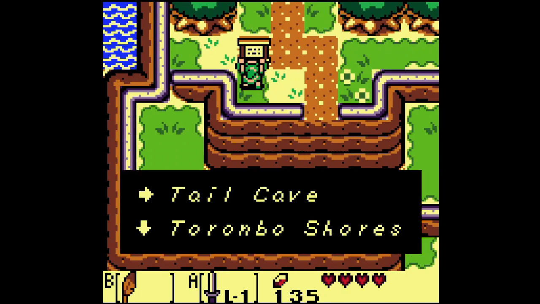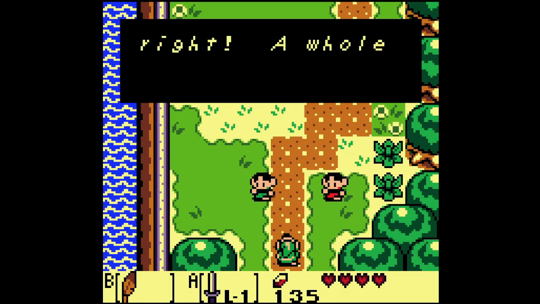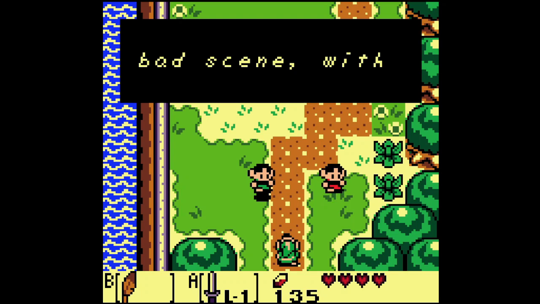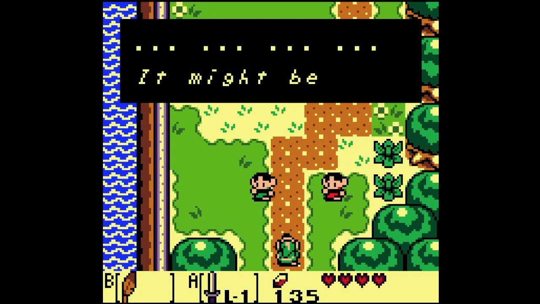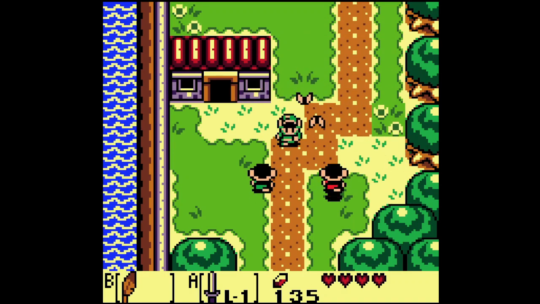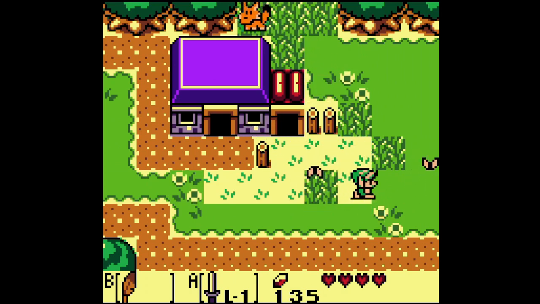What does this sign say? Oh, yeah. Right. Hey, buddy, it's serious. Yeah, really serious. The moblins came to the village. A whole gang of moblins. They all went to the house, and then they did something at Bow Wow's house. It was a really bad scene with the moblins. So I mean, it might be faster to find out for yourself what happened. During this whole thing, you don't want to come back here unless you want to read that whole text again. I don't think you do. Once is bad enough.